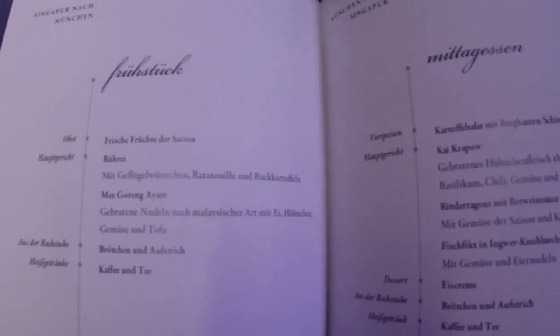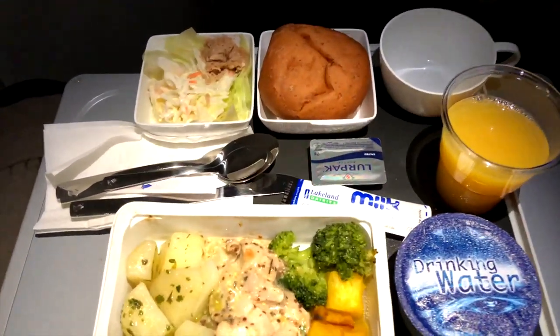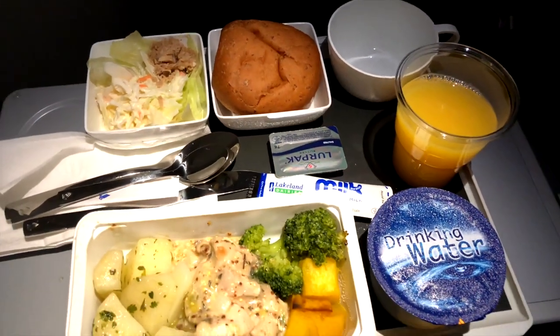Also in the economy class, you get a wide choice of meals in a well-designed menu card. The meal was served right after departure and was really delicious. Some Magnum ice cream was served as dessert. Over the whole flight you were able to order more food like snacks and drinks. Alcoholic drinks and beverages were also included. There was also a small amenity kit with a dental kit and socks.